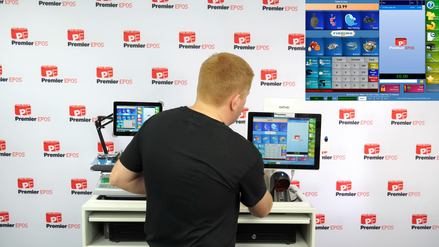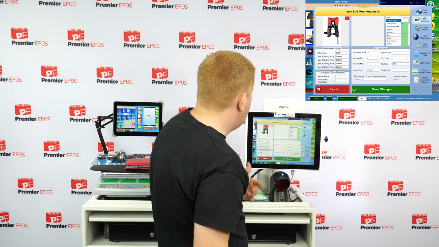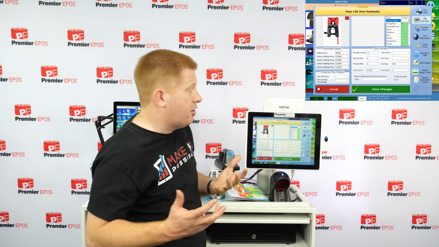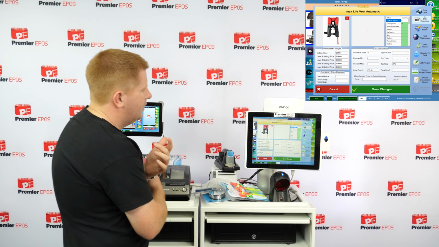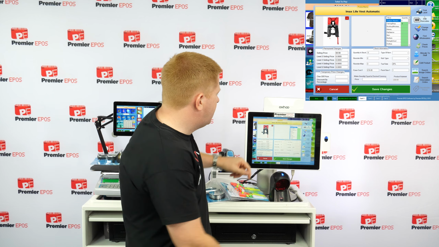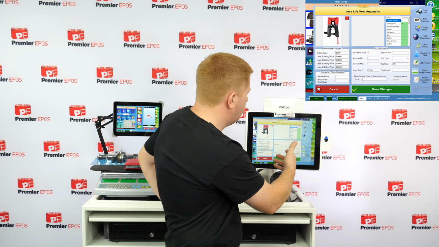So if we scan products like so, and we put a couple in like so, we can click the question mark on the product, and it'll show a picture and text on that particular product. So this gives us our basic stock information at point of sale. So you've got picture, you've got text. You can change your picture literally by double clicking, and you could add another picture from your computer.